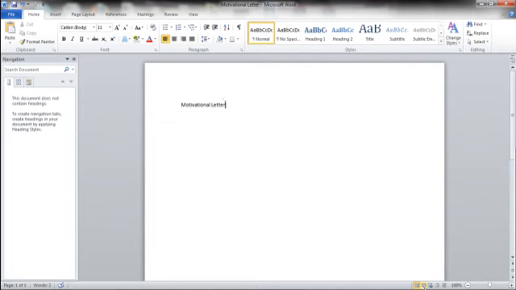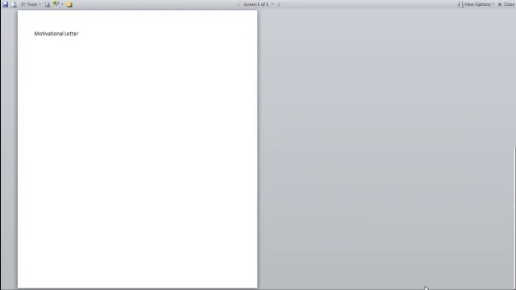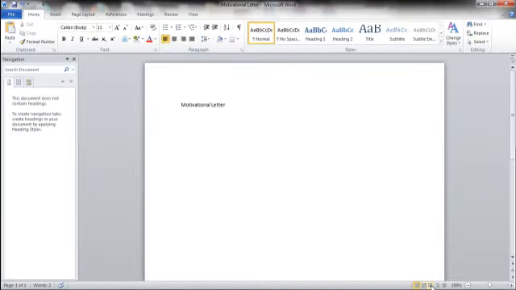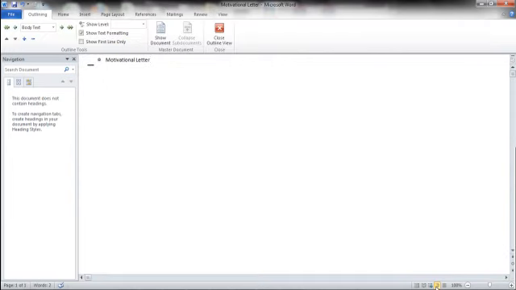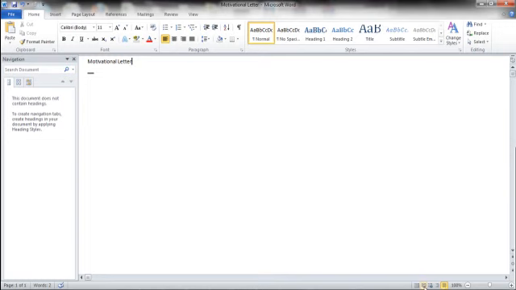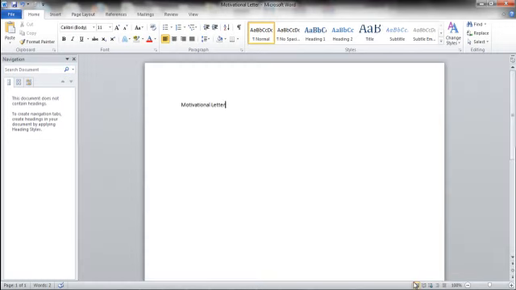And then next, at the bottom here, you also have your viewing options. At the moment, the default view is the print layout view. So if you click the full screen reading, it should take you to a different view, which is that view. Okay, so you can just close that. And the next one is the web layout. So you can see what it looks like. The next one is the outline. Okay, you can see what it looks like. And then the next one is the draft. Okay, so that's what it all looks like. So the default one, the preferred one, is generally this print layout.